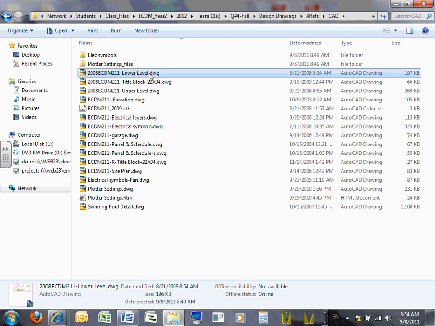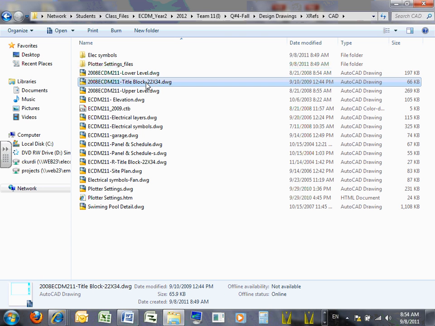That's it. So when we XREF now, we're going to start XREFing. When they say go XREF the lower level, we're going to go XREF that file. So that lower level, don't open it for now, just look at it. That's your lower level, the 2 apartments at the bottom. If you go right underneath it, this is a title block that I gave you guys. If you have a different title block from what you did with Gary, use it by any means. But let's just start with this title block now. You can change it anytime.